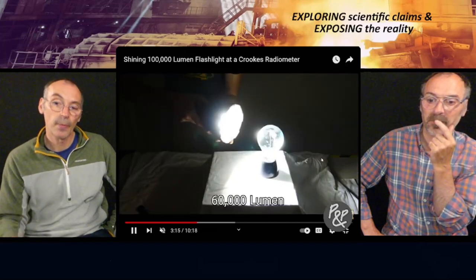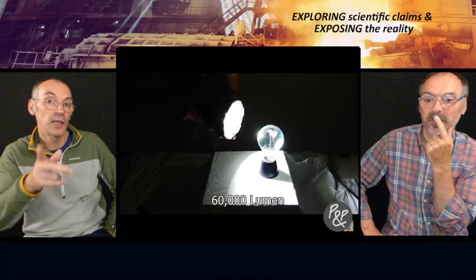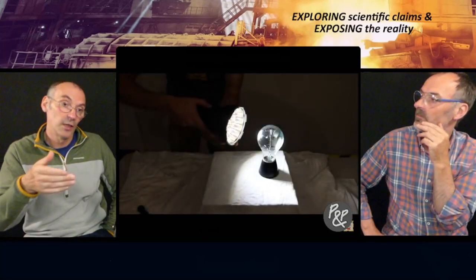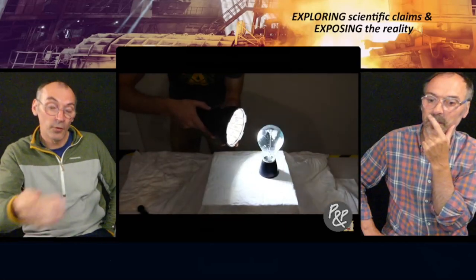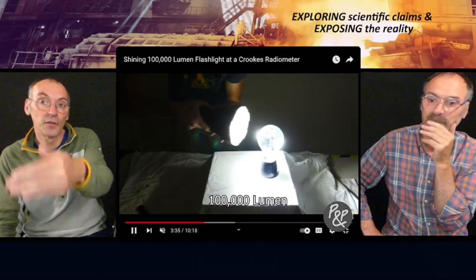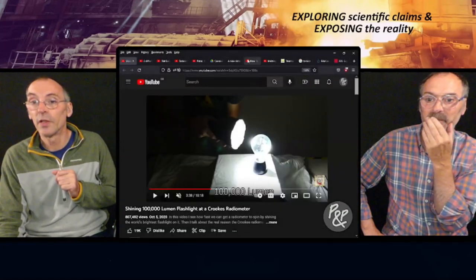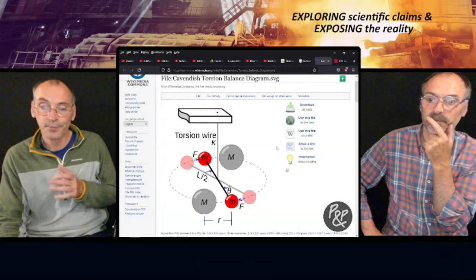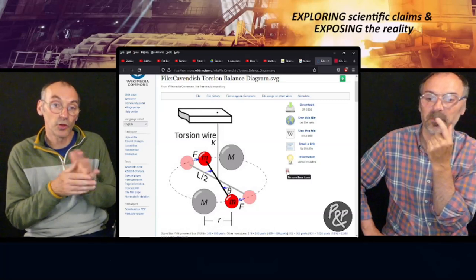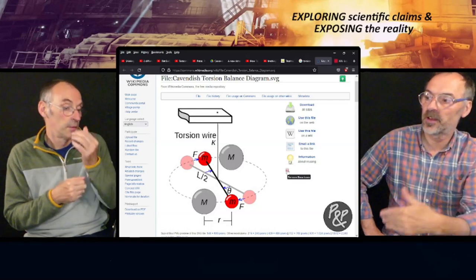Another example of where heat is being transferred, because what comes with light is heat, and heat has been used to explain how a radiometer works. Hasn't it? So it's more than possible that when we do look at the torsion balance, the torsion balance moves because of heat. Minute, subtle variations of heat, which accounts for the subtle variations in motion.